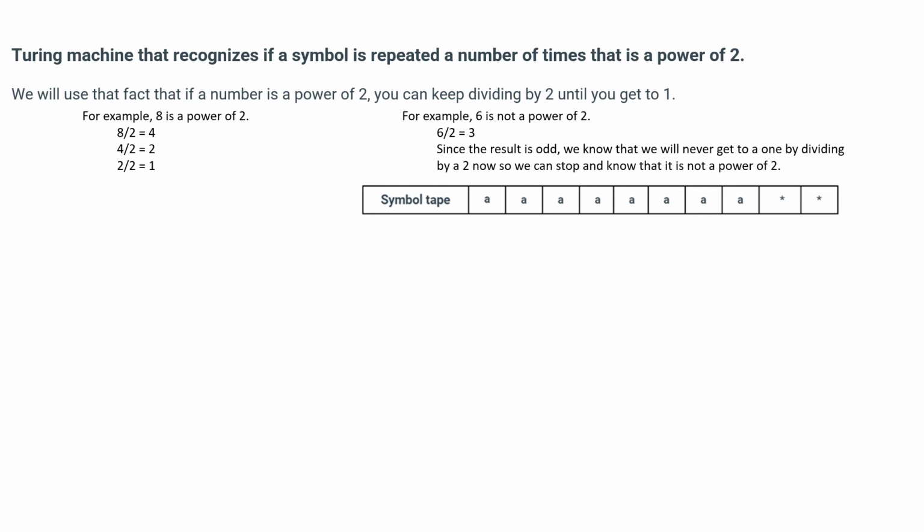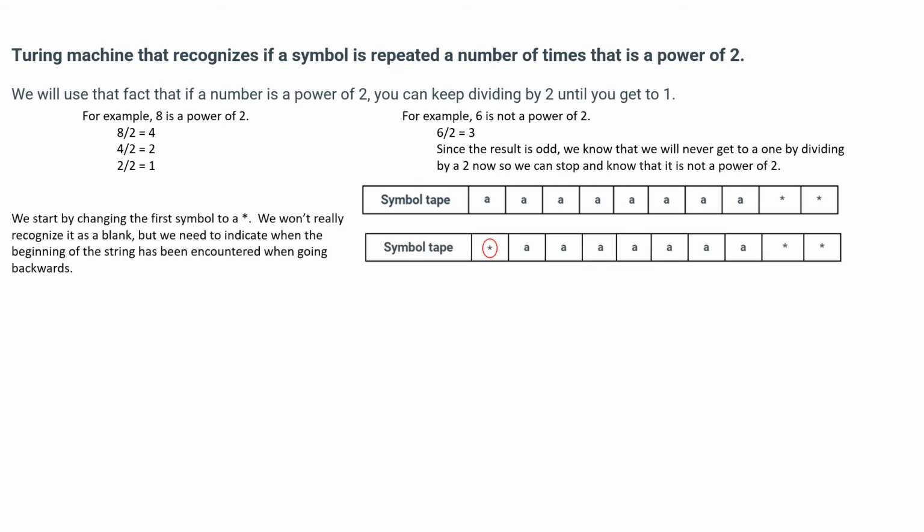Okay, so even though we might not think about it that way, that is one way we could come up with a little algorithm that would be able to tell if some number is a power of 2: keep dividing by 2 and see if we end up at 1. Okay, so here's how they decided to do this.